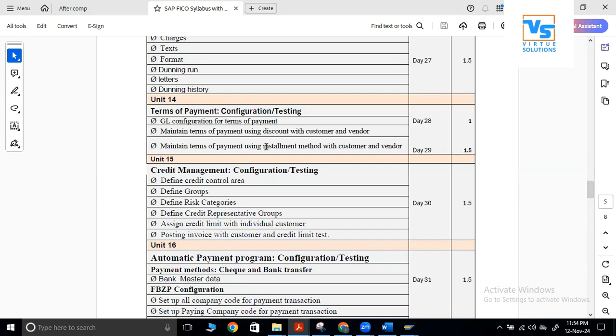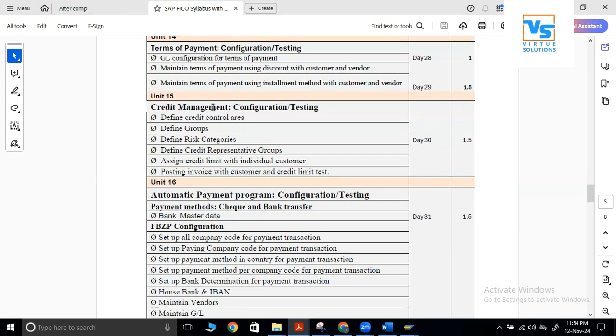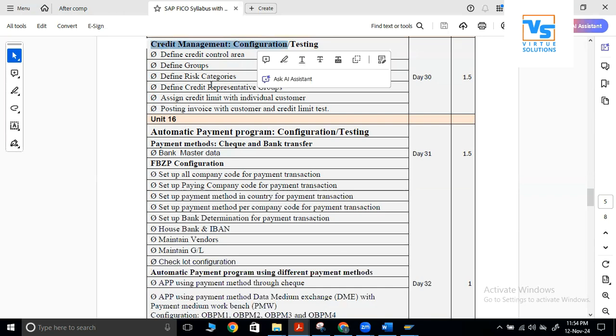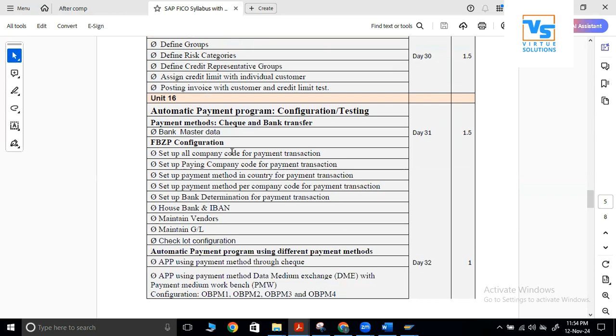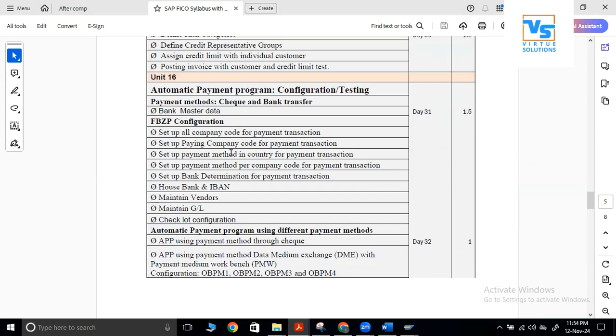These are different ways to collect payment from customers. Then we have terms of payment using installments as well. Then trade management, which I was talking about some time back, risk categories, and then the automatic payment program. So how is payment done automatically?